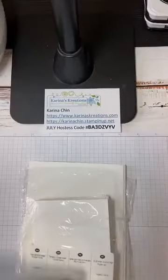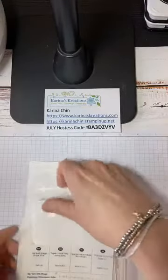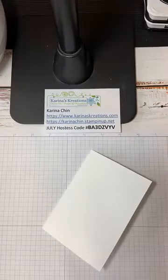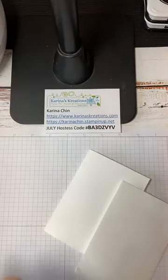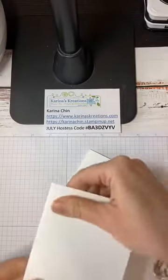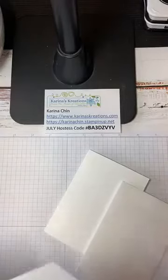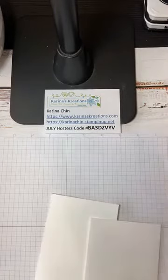This is going to be my, I'd say 30-second card, but I don't know if I could really make a card in 30 seconds. That would be crazy. The nice thing about these note cards and envelopes is that they come already folded, pre-cut and pre-scored. So you might be thinking, oh, I have tons of stamping stuff already. But do you need a gift? Because this would make a perfect gift for somebody as well.